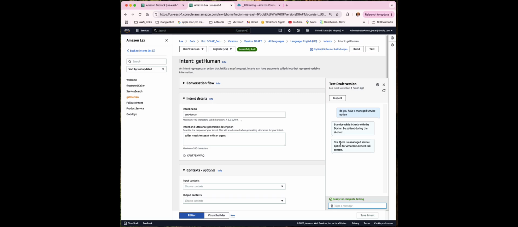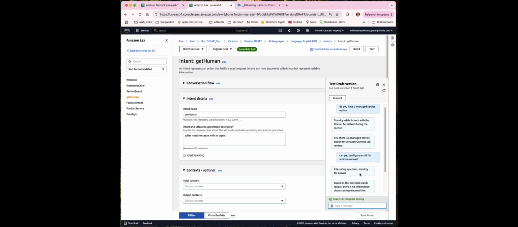And it comes back and says, yes, there is a managed service option for Amazon Connect call centers. Can you configure email for Amazon Connect? One of the things I've noticed here in the test is you get some indication that it's thinking.